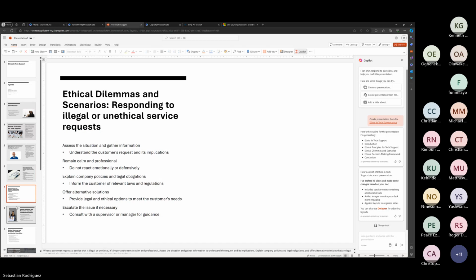Of course, in this case, maybe I will need to make this shorter, right? Maybe I will need to add more images, change the colors, those kinds of things. But considering that I started only from a Word document, it is quite some progress.